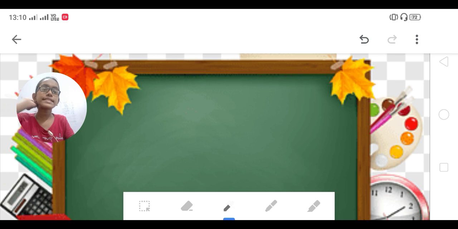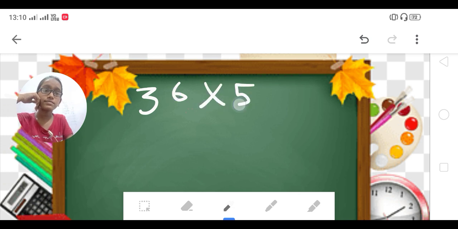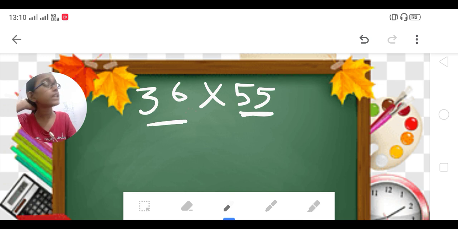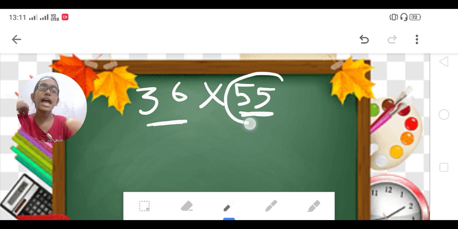So now let's take 55 as our example. Now let's multiply a number, 36 into 55. If I do 36 into 55, first I will do 36 into 11. I have told you the trick how to multiply any number with 11 even more easily. In order to multiply any number with 11, all you need to do is take the sum of the digits. If you don't know the trick, do visit my playlist Math Magic for Vedic Maths, the multiplication tricks playlist. You will get each and every multiplication trick there, and then you will be able to master this trick as well.